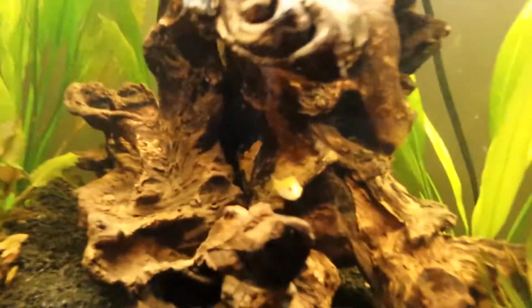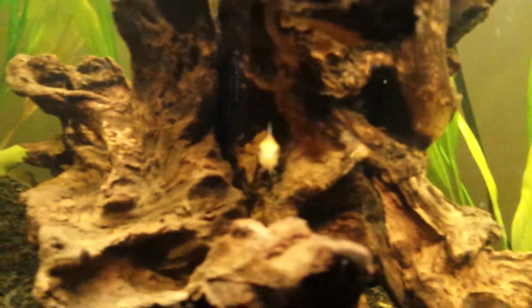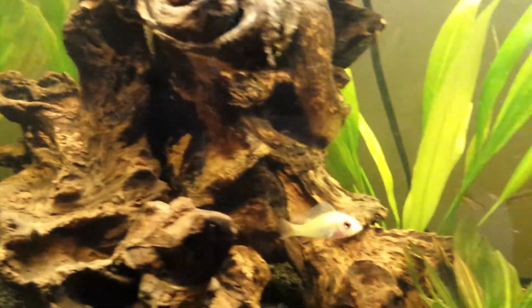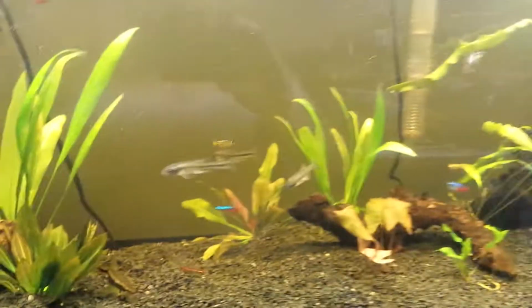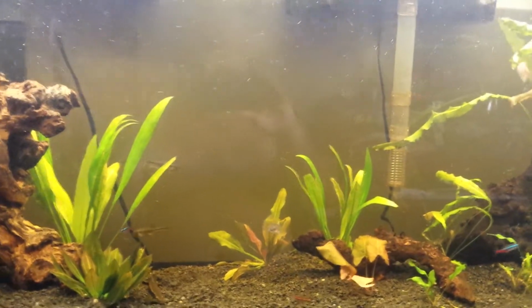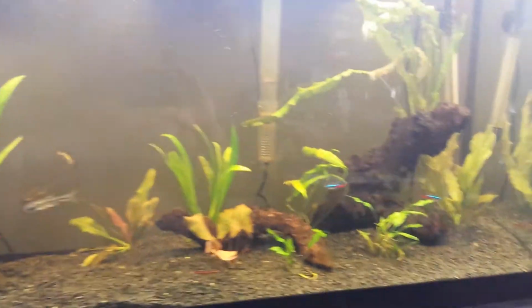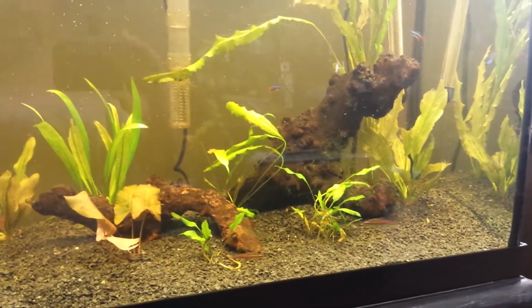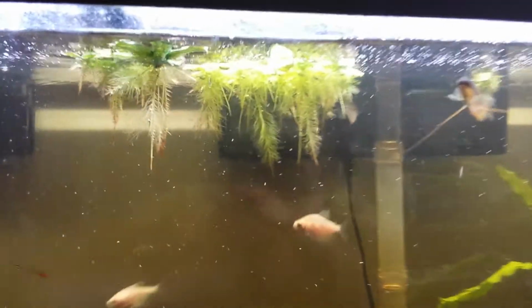My crawdad's in there too somewhere. There's the little gold ram. He's doing great. I want to get a couple others. Since I've got softer water and a nice, more neutral pH, I'd like to maybe even try a couple angelfish. All the neons did good. Glow light tetras did good. My pearl gouramis are doing good. Got the water lettuce up here. It's doing pretty good.